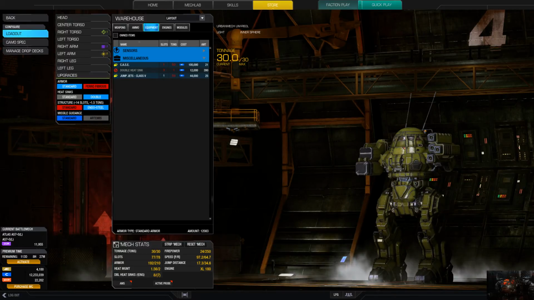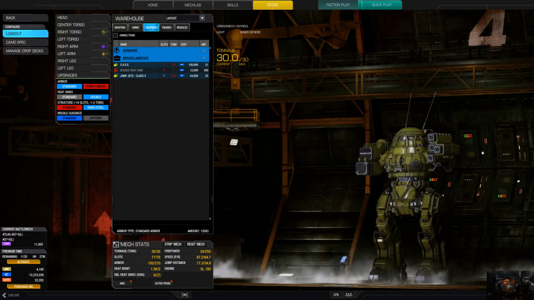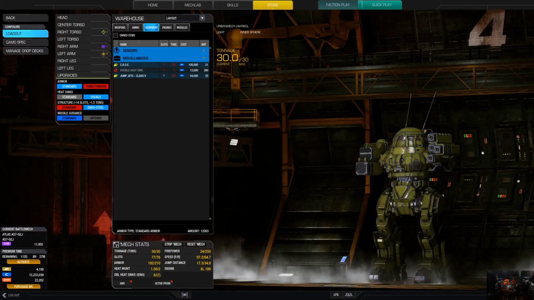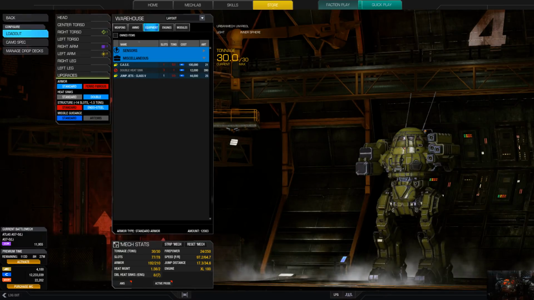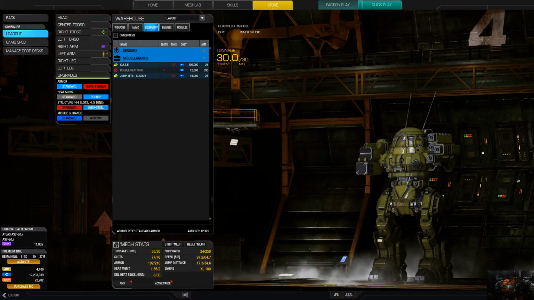So I'm going to bring up some information here. Right now the armor on this thing is 192 out of 210. Slots are 77 out of 78. Tons 30. Firepower is 24. Our speed is 97.2. Jump distance is 17.3. And our heat management is 1.5. So overall, we're doing about 3.6 DPS, or damage per second, and our firepower, as I said, is 24.